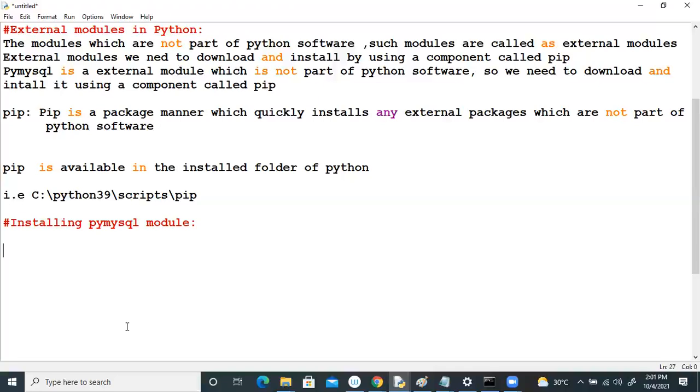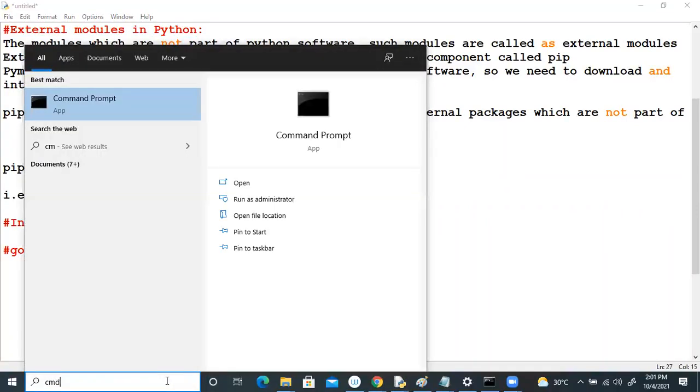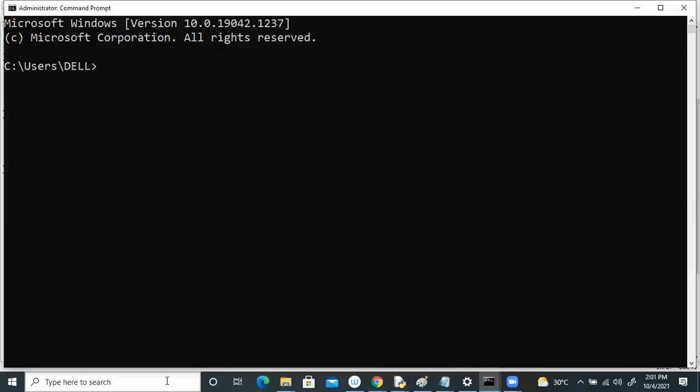Go to command prompt. You can type cmd here, and here cd slash means come out of the current directory.